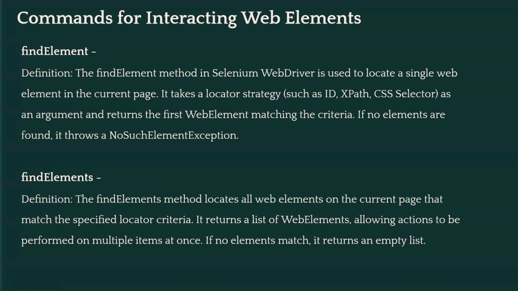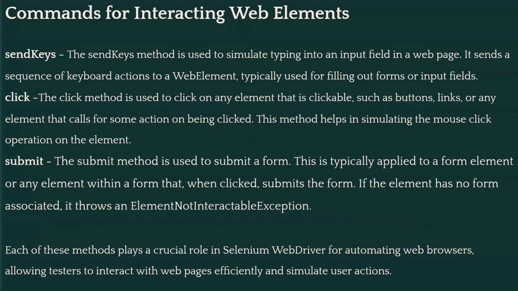So basically, in this case, it interacts with the page and gives you a list of elements. In the first case, it gives you one element. In this case, it will give you a list of elements. That's the simple difference between find element and find elements. And the return type when nothing is found is a NoSuchElementException in the first case, and in this case, an empty list.